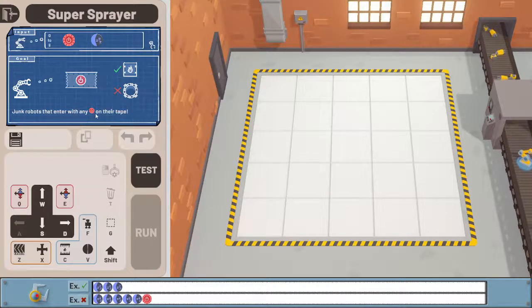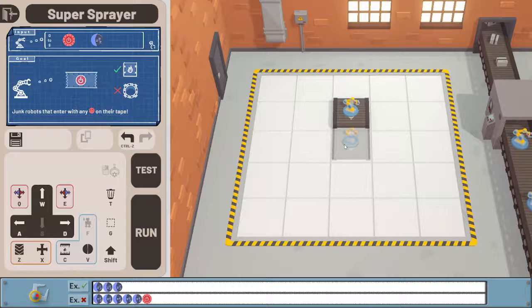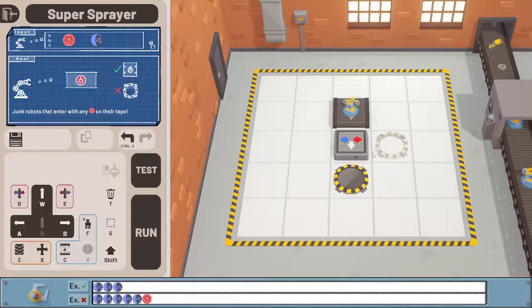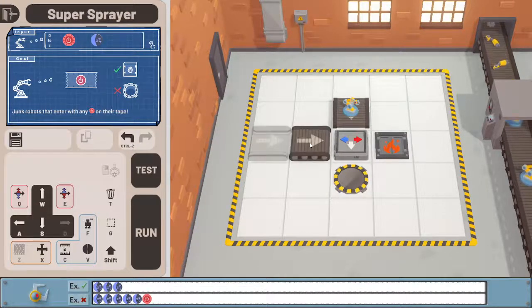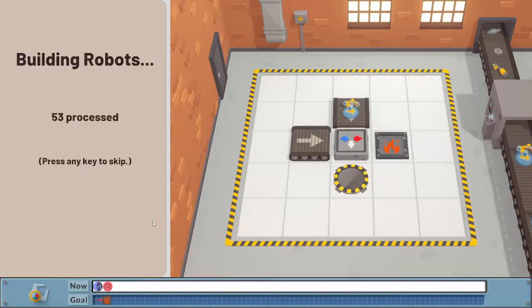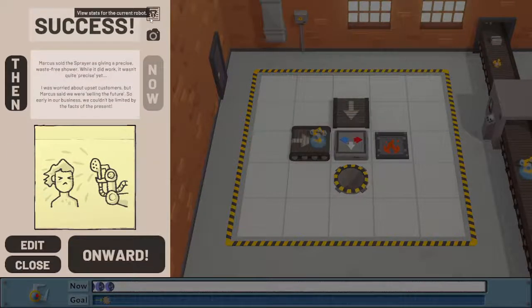Junk robots that enter with any red in on their tape. Any red. Okay, I can do that. But I can't have multiple starting... Okay, I just want to check that. So any red, yeah, if they have no red, it's fine. So if they have a red, that's instantly die. And if it has a blue, just send it back in. Isn't this it? I think that's it. I doubt you could do much better than that.